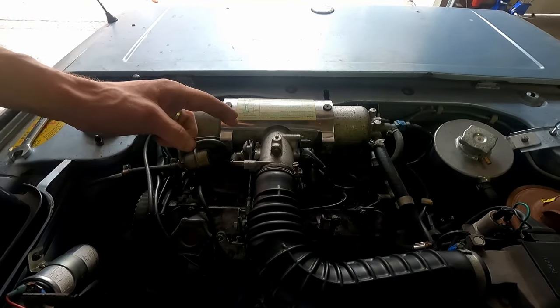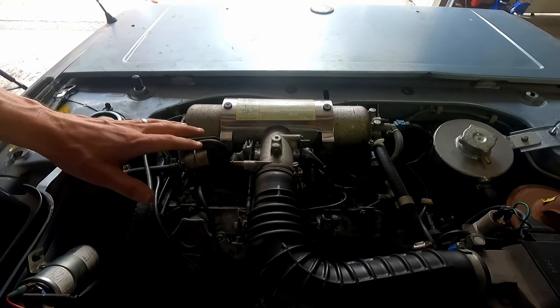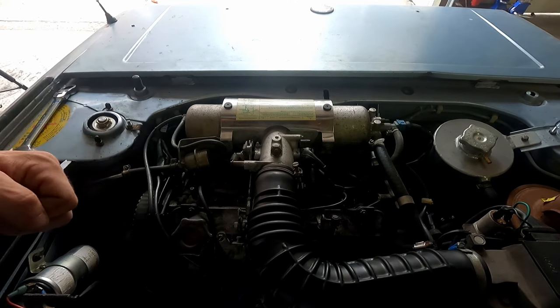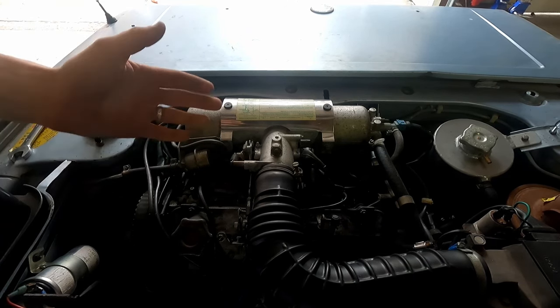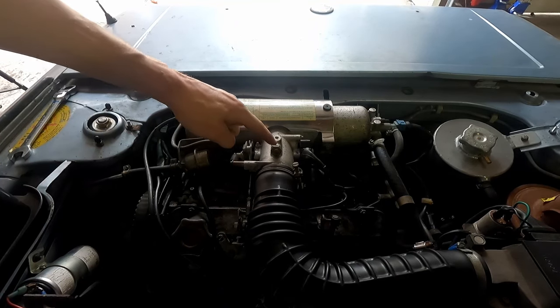Again, our goal is anywhere from 900 to 1000 RPMs. It's a little bit higher than what the manual calls for, but that's what's going to be more enjoyable for me off the clutch, a little bit higher RPM to get us going. So let me get you guys locked down here on the roof. We're going to start messing with this idle and fire back up.